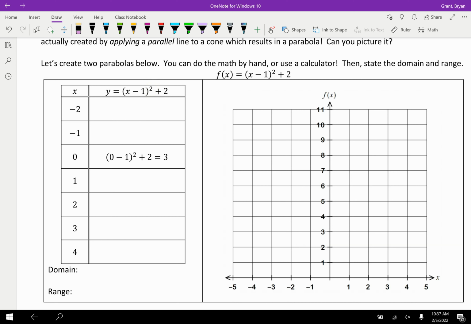Then, though, I will show you on the calculator. I will require you to use a calculator because there are certainly some occasions where the numbers are too big or too decimally, we'll pretend that's a word, or too gross. And so you'll want to use a calculator. So you do need to be good with both.